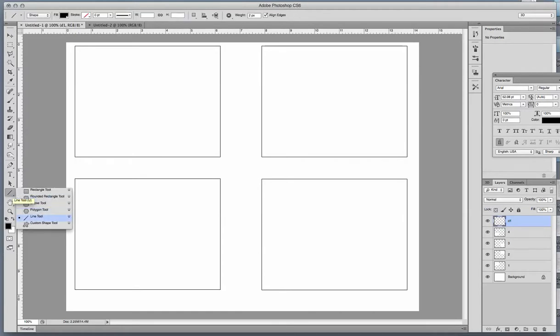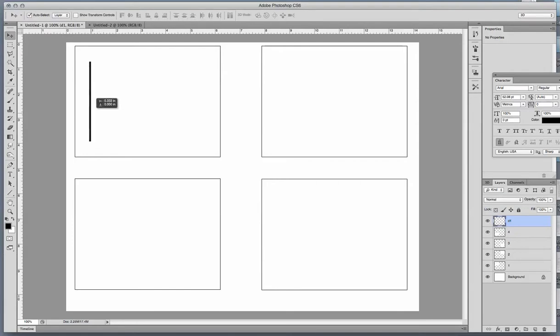I like to start out with geometric shapes. Here I'm going to use pixels. I don't need it to be a vector shape. I'm going to make it maybe 5 pixels wide, and this is where I can start playing around with my shapes. Maybe I'm going to do many few. So here's my few. I'm going to use my move tool. I'm going to copy that over, and maybe here's my many.